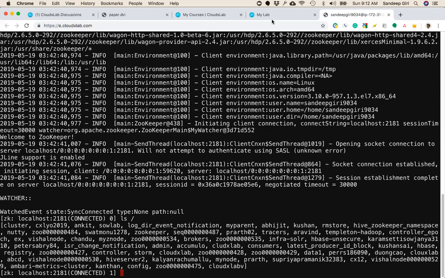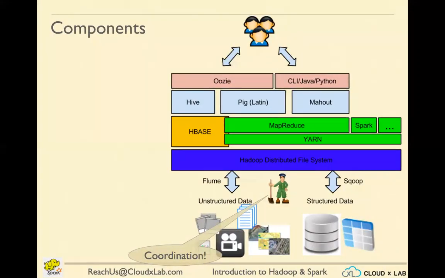So these are the various nodes, just like a file system, you can interact with them. All right. So that's about Zookeeper. You can get and set the values and take a look at this. So take a look at Zookeeper. I'm just going to give you a starting point. The rest you can do. The second one is the Hadoop distributed file system.